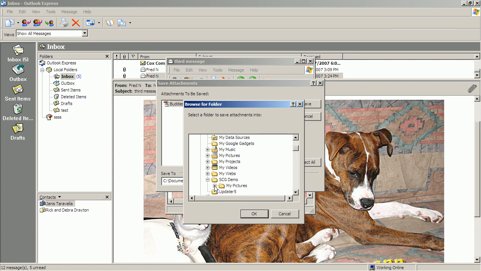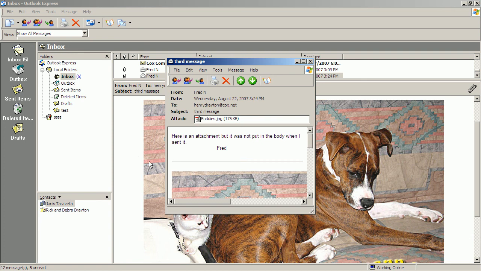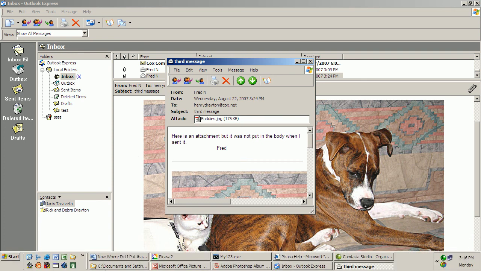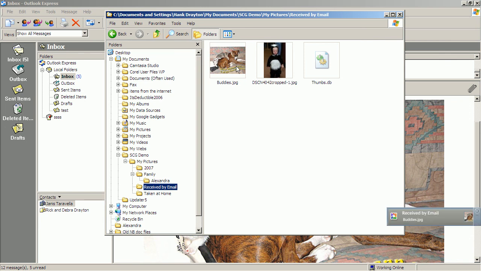And with an SCG Demo, I will open up my pictures, and I will click Received by Email, and I'll click OK, which puts me back again and says that the attachment to be saved is Buddies, and it's going to be saved in My Documents, etc., etc., etc. I click Save, and if I go to that place, Received by Email again, I now see that Buddies is saved there.